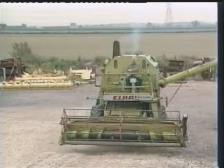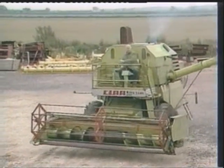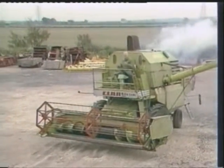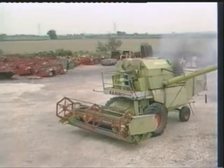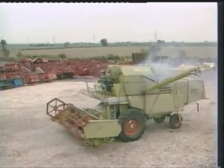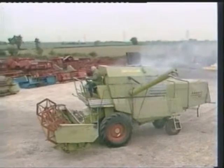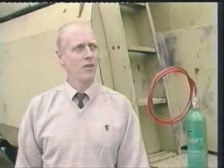It's very simple, and earlier this week I went to a machinery dealer's yard in Grantham to see it demonstrated and to do a bit of out-of-season combine driving. Let's just pretend I'm driving this combine through a crop of corn. Suddenly, as I'm driving along, the engine flies on fire — clearly a danger not only to this combine but also to the crop. But not this time, because this fire is already out.